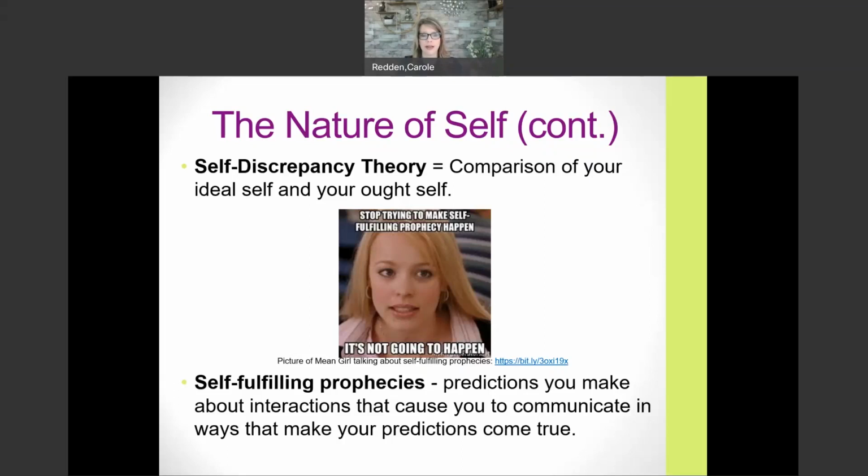And this is certainly not a counseling perspective. I don't have a degree in psychology, but just from a communication and intrapersonal communication perspective, we can at least start thinking through these things.